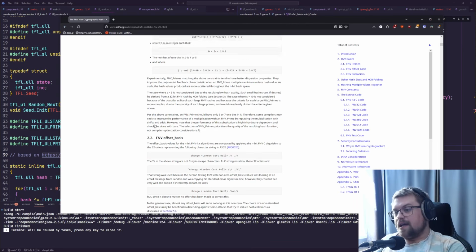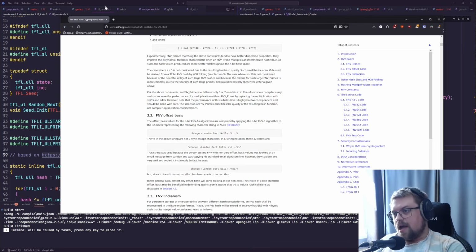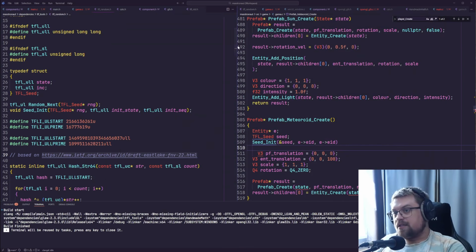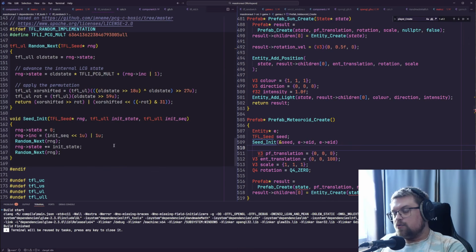So basically you can take any data that you want and hash it and use that for your seed generation and whatever. Now the question is, should I take the init state as the EID and then do a hash of that to get the init sequence, or can I just plug it in both? I'm not sure.